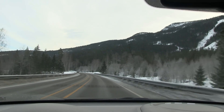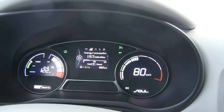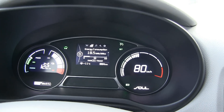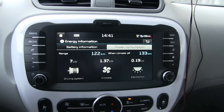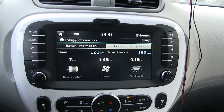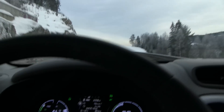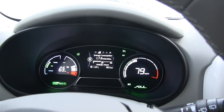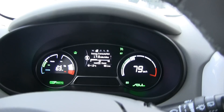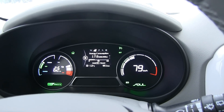We have been driving for half an hour and we are getting close to the flat section. The consumption is still too high at 185. If we continue like this we will get about 150 to 160 kilometers — close to 100 miles. We've been driving for one and a half hours and covered over 100 kilometers. Now at 176 Wh/km — not too bad. I wonder if we can match the other cars: Ioniq, i3, and the new e-Golf, because they can do about 170 in winter.